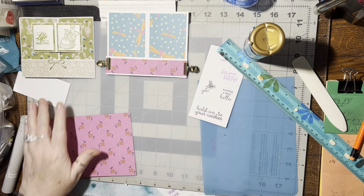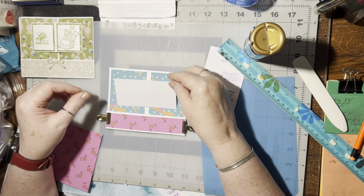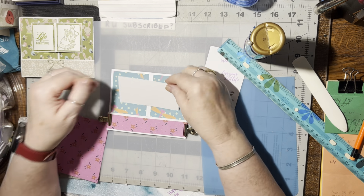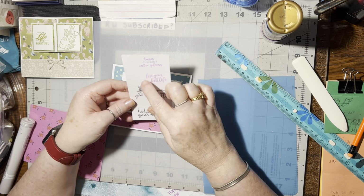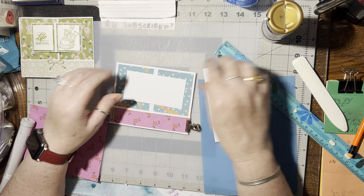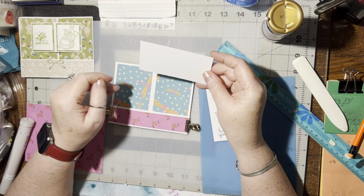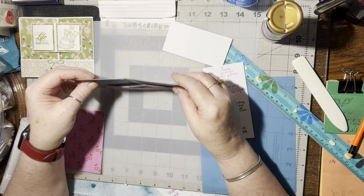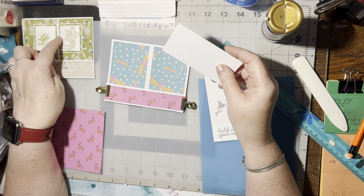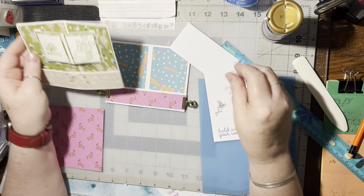Now, while we're waiting for that to dry, we need a piece that goes across here. So I pulled this piece out, and I didn't measure it. I just pulled it out because as long as you've got your images and your little words that'll fit on here, then you're good, okay? And this one, you can either fold this or you can bend it like this. I kind of like it bent. So this one I did end up folding after a while, which seemed to help, but that was okay.